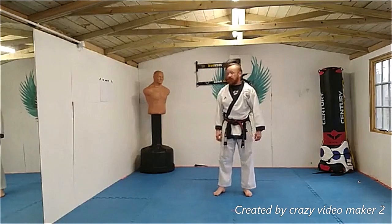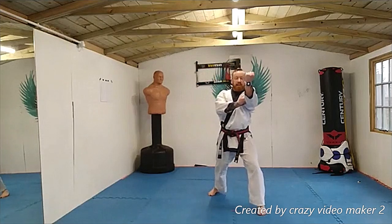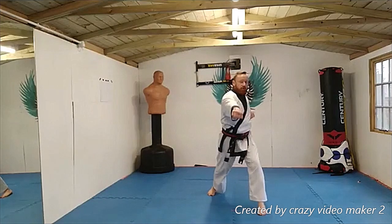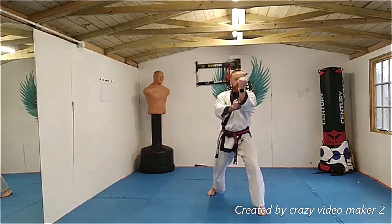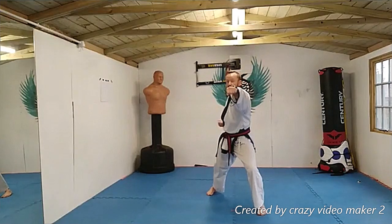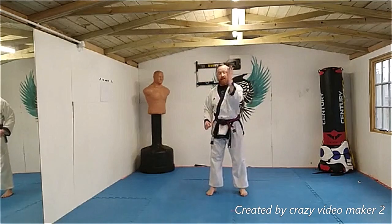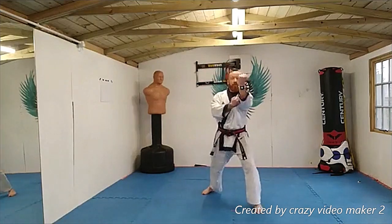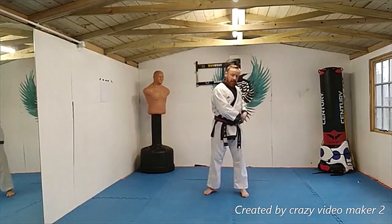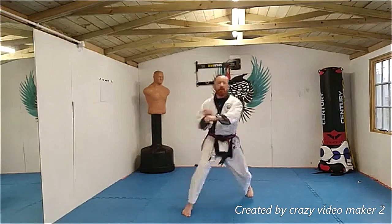Right then, double arm lock, double punch. So it's more senior thing. You'll see this in downgradings and higher section. Punch, reverse punch. So I'm going from double arm block here, I pull back and punch. I'm getting that twist, then my hips are going to go square and slightly rotate to reverse punch midsection and come back. So again, left hand, one, two, three, and back. Then I'm going to the other side. Go to my left hip, right foot goes out. One, punch the face, punch the body, and back.